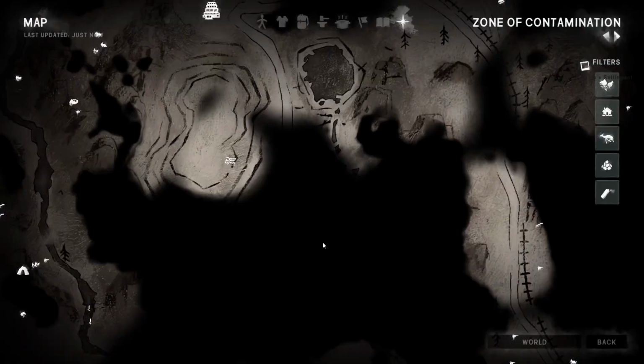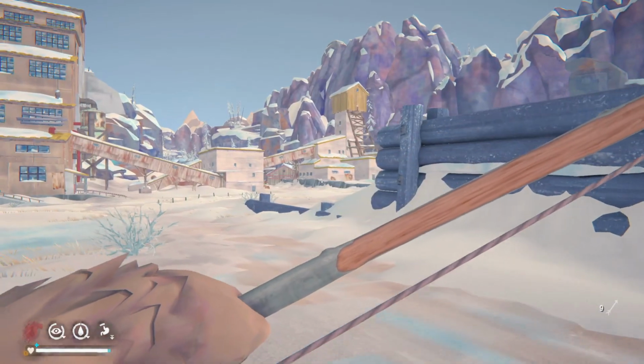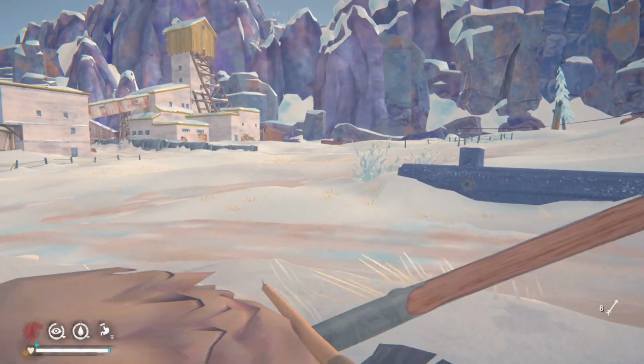Cool. How did we do? Did that come up with anything when we did that? No, it didn't even show up on the deal. Looked right at it. All right, cool. Let's go back over here. I want to go all the way up in the top of that thing.